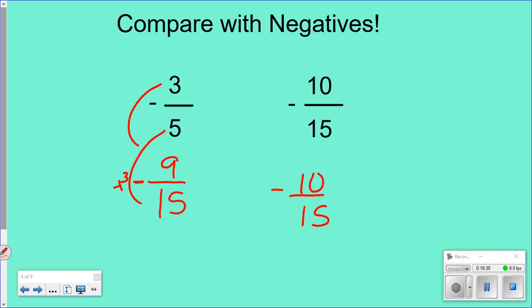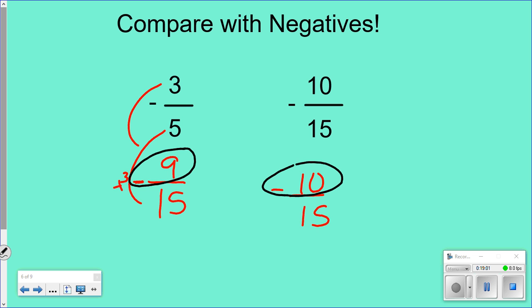Now the thing about negative fractions is that, do you have a question? Just let me talk. Maybe it'll answer your question. Negatives with fractions can float. They can float to the top number and they can float to the bottom number. So if I would float it to the bottom number, it's really not going to do anything for me. What I need to do is float it to the top number. So this would be -9, and this would be -10.